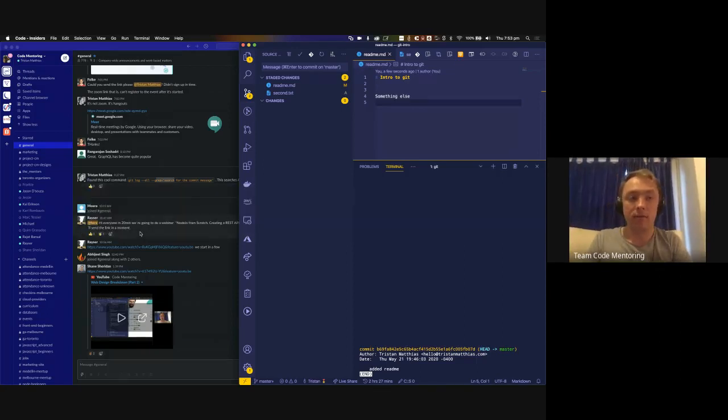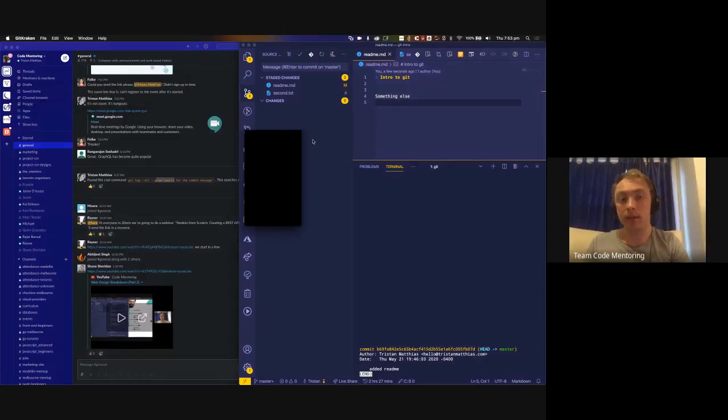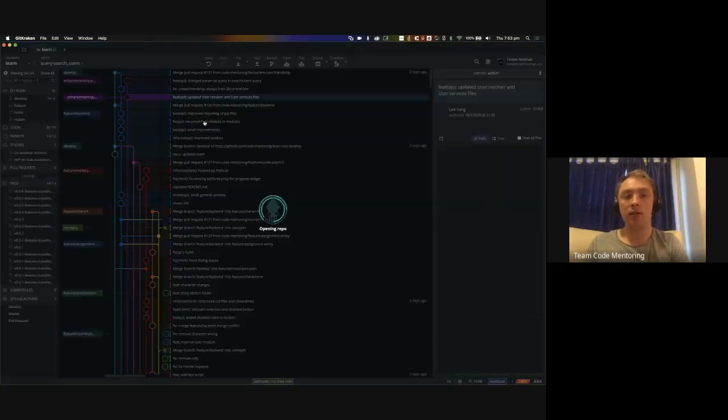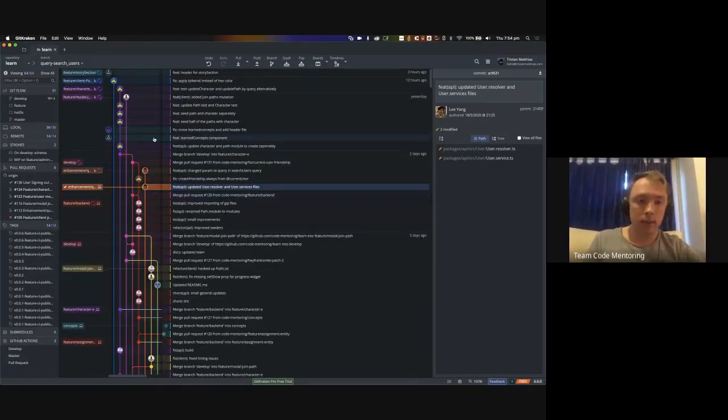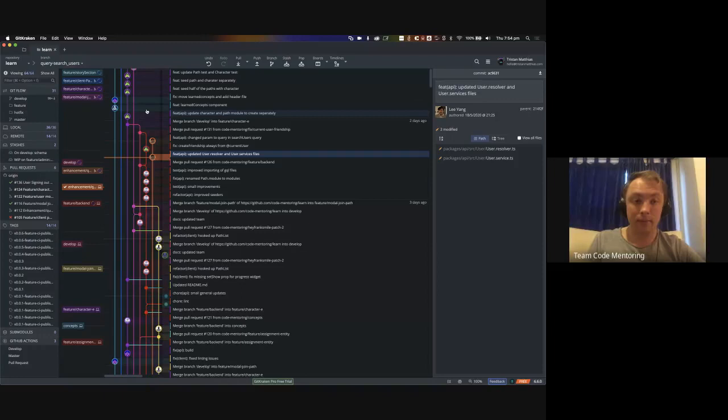For example, there's a lot of graphical user interface tools that allow you to work with Git. GitKraken, for example, is one of them. I'll show you guys what it looks like. It might give you a little bit more of a visual idea of how these branches fit together. So this is for the Code Mentoring Learn project. As you can see, it's quite complicated.